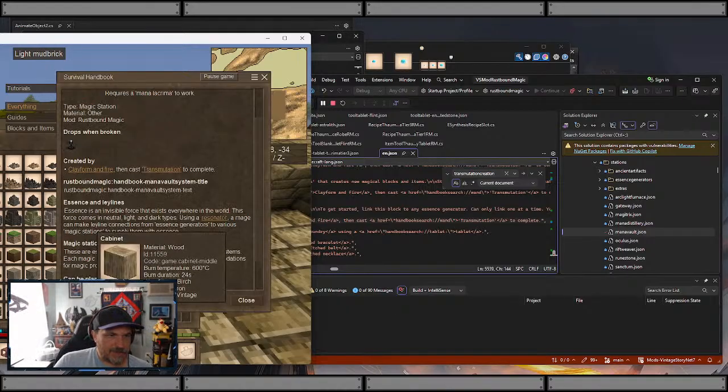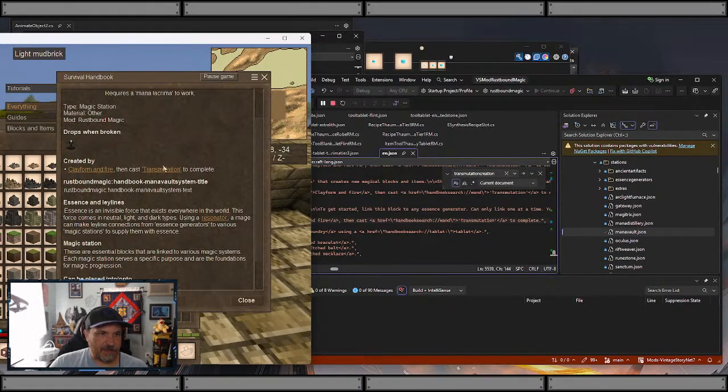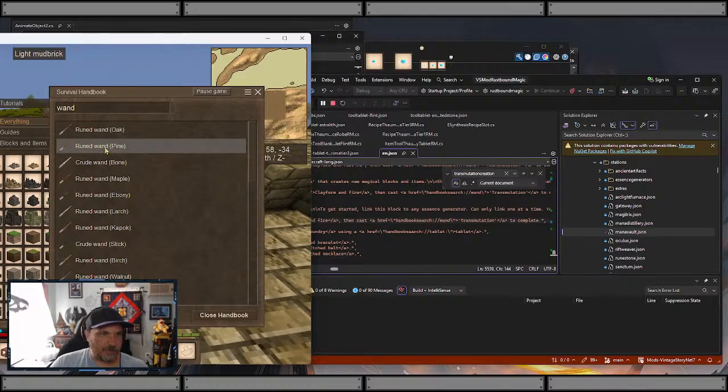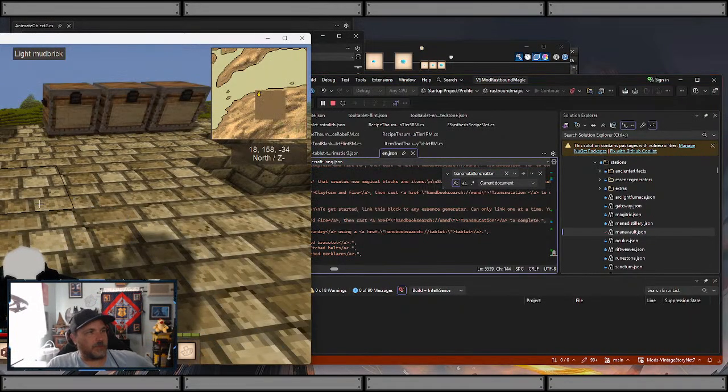Reload lang. Let's back. There we go. So now Clay Form and Fires, so it tells you the raw Mana Vault when you click on it, so it's got its link, and then Cast Transmutation pulls up all the wands, right? Because that's how you can cast transmutation. To complete, essence and ley lines should not still be in there. Oh, it's because I have to do a full reload.